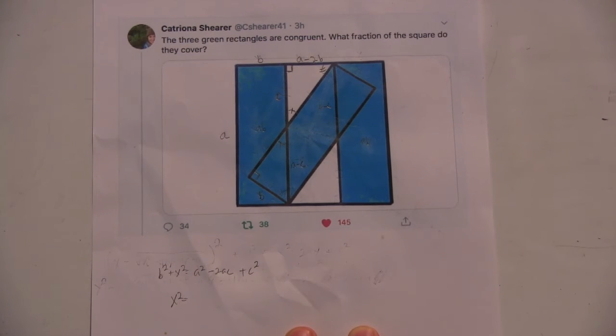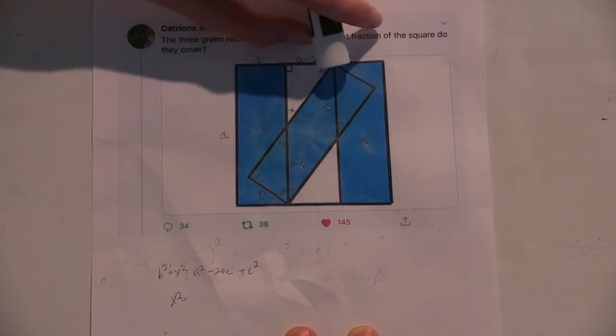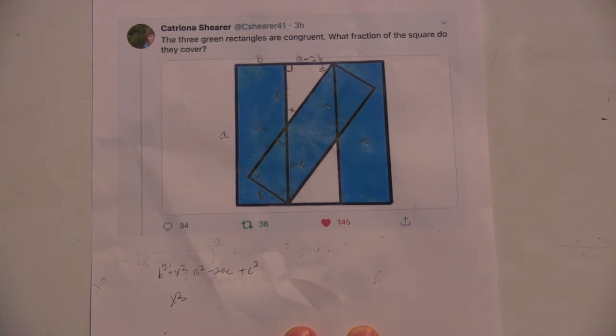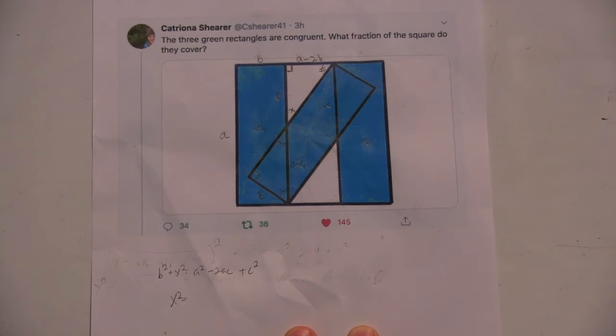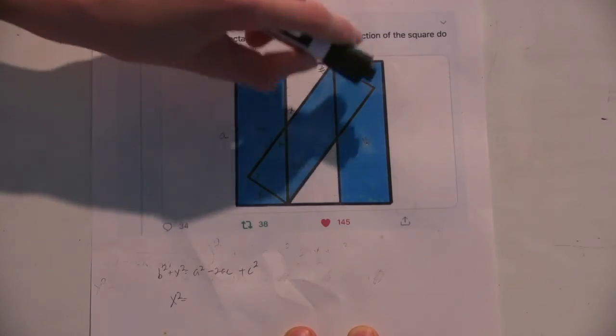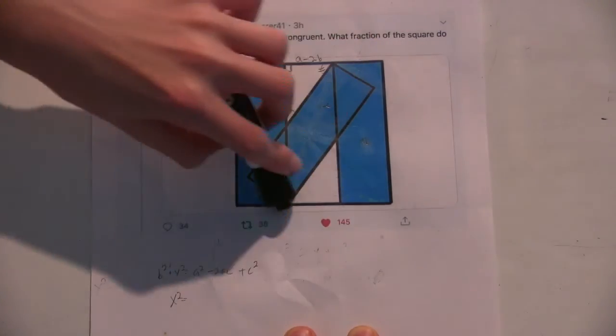So what gave you trouble? Well, the part finding this length as B, I can't figure out how to do that, or if it was even the case. It looks a lot like it, with these four triangles looking really similar. Uh-huh. If they were congruent, that would make all of these sides B.